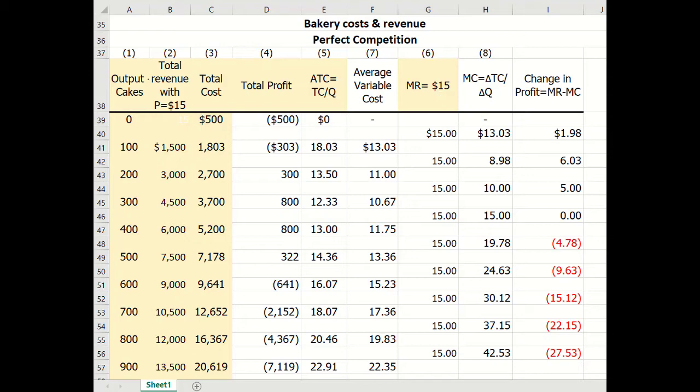Now let's look at column 8, marginal cost. That marginal cost curve, if there's specialization, should look like the Nike swoosh. And it does a bit. It starts out at $13.03, drops down to just under $9, and starts ramping up. Now, remember what's causing that marginal cost curve to drop initially. That's coming from specialization. So specialization is the cause of that drop initially in the marginal cost curve. It can't come from the spreading of fixed costs. Keep that in mind because fixed costs are fixed. And so when you look at the definition of marginal cost, you're looking at the change in total cost.